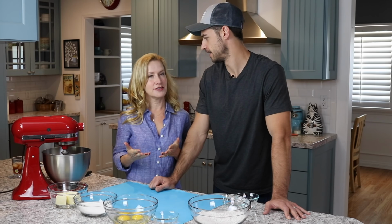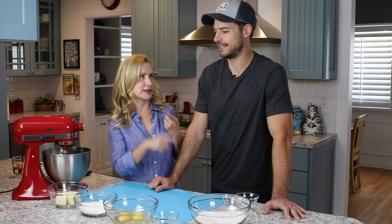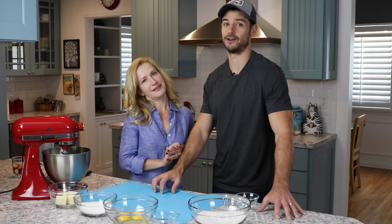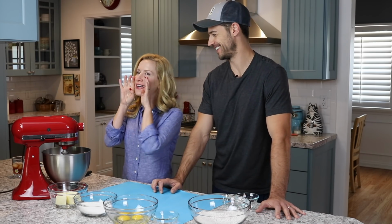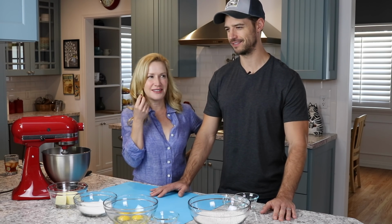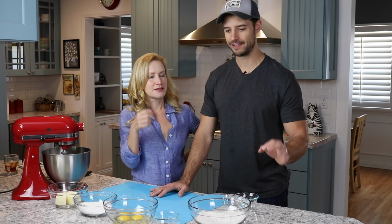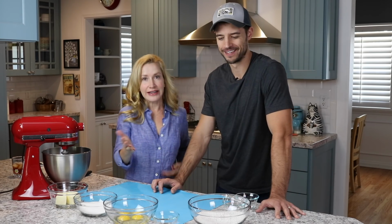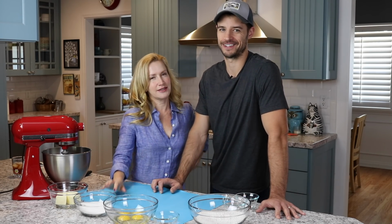Back to baking business. One of the questions we get asked the most is for your sugar cookie dough recipe. Yes. And so today we're going to make the sugar cookie dough. Finally. I don't know, you can buy them in stores. Yeah, you buy them at the grocery store and they're hard and crispy. These are super soft and delicious. All right, Jen, are you happy? Finally. She's been bugging me about it.